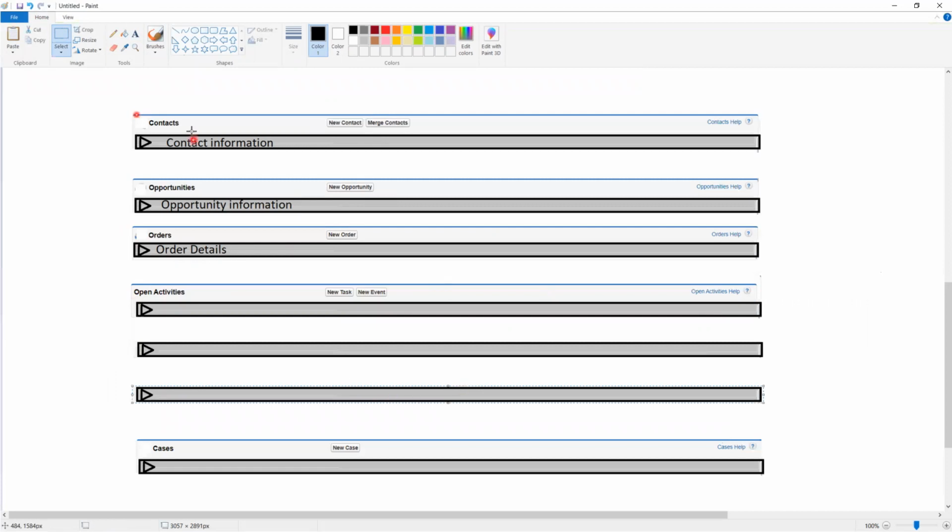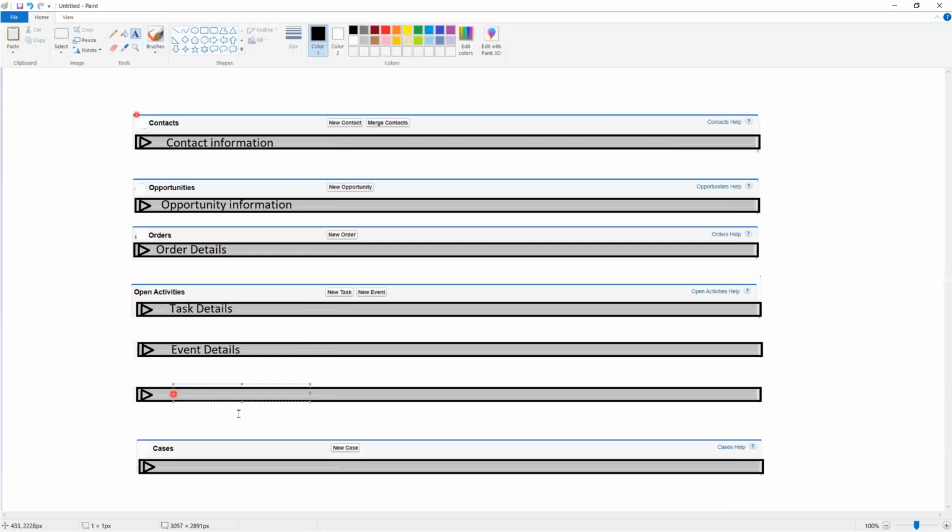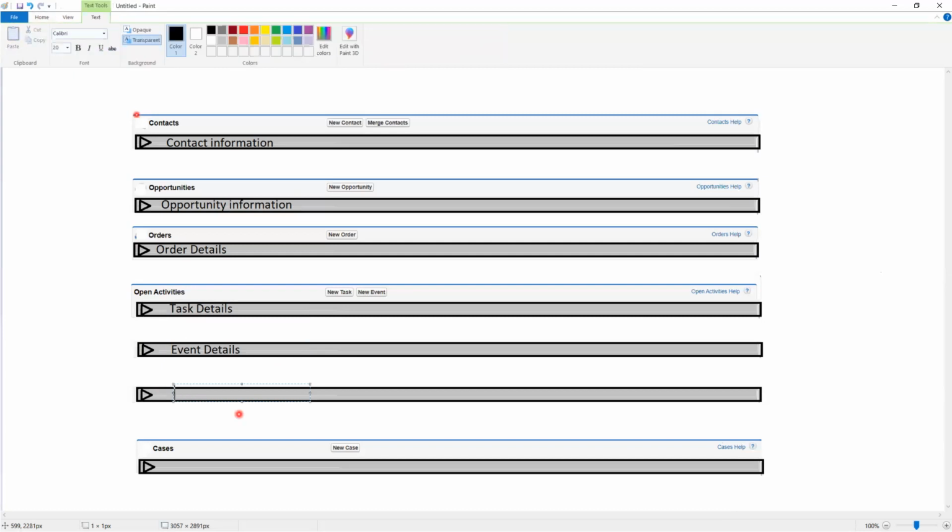Within the open activities you have three sections: task details, event details, and the email or communication details. And finally, you have case details.